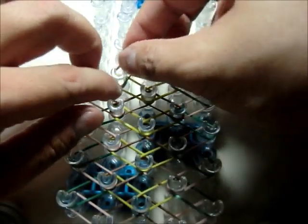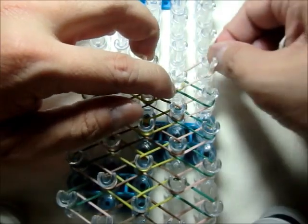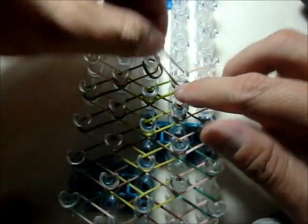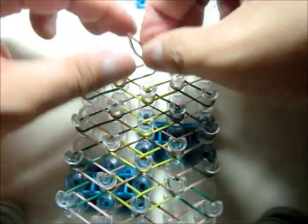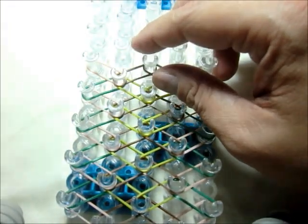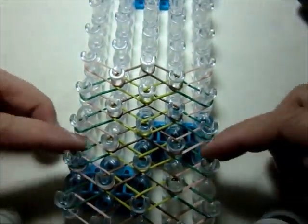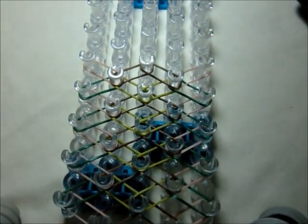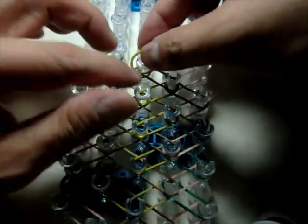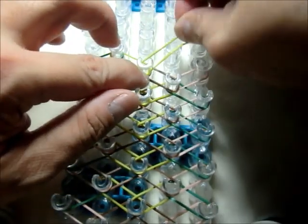See how fast? Okay, so just keep doing what I'm doing, and you will get to the end of your loom. And I will suggest, if you're an adult, you make about 20. You fill out up to about 23 gaps of your loom if you're an adult. For a kid, I think the one that I just did, 20, will work. Yeah, so the gaps I'm talking about are these: 1 2 3 4 5. So for an adult, the 23 might look good on you, because the 20 did not fit me. It's too small.